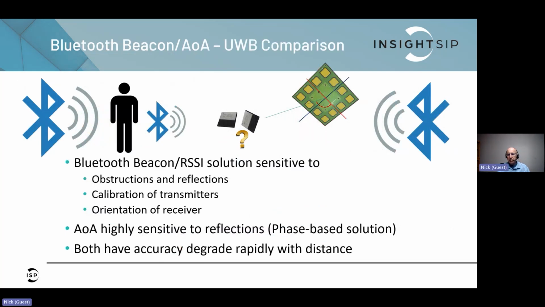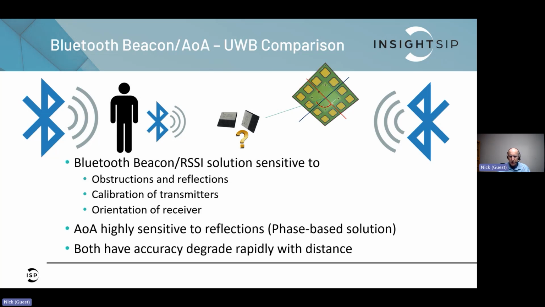So, pairing UWB with other positioning methods, what have you got? Well, Bluetooth beacons work up to a point, but they are essentially an RSSI type solution of the type I described in the previous slide. And of course, when you're detecting a signal strength, there are all sorts of things that can affect that aren't just the distance between the transmitter and the receiver. If you have some obstruction, you have a person in the way, they will absorb a lot of the signal and make it look further away than it is.